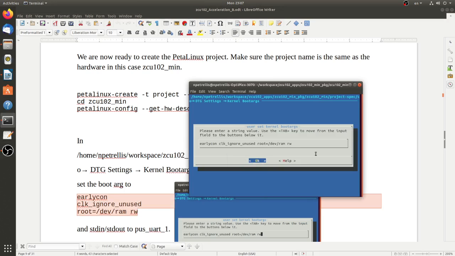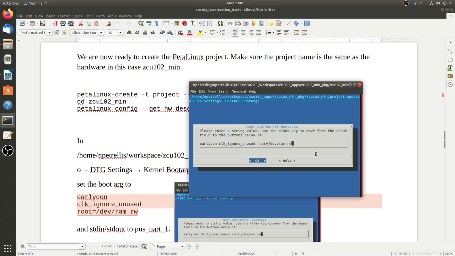Well, what exactly do these options mean? Earlycon concerns some debug messages that will be printed by the printk instruction. Clk_ignore_unused, as the word says, is about the clocks of the platform that I'm not going to use, and of course we do not want these clocks to cause any problem.